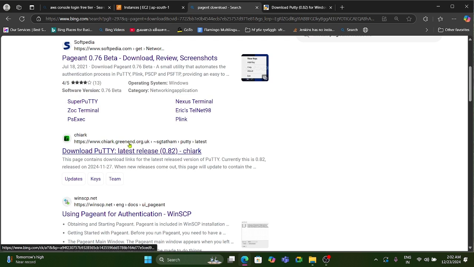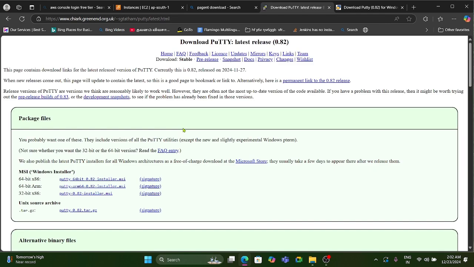I'm using this link, chiark.greenend.org.uk, where the Putty download links are available.